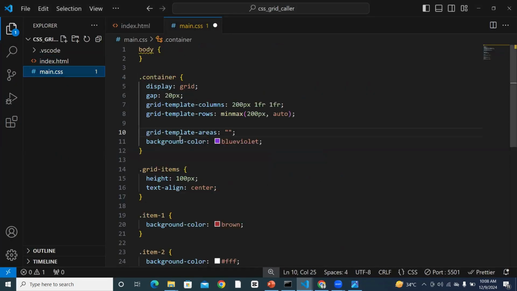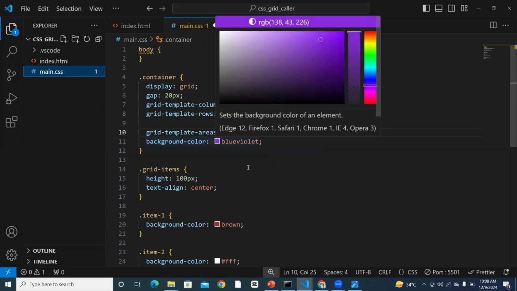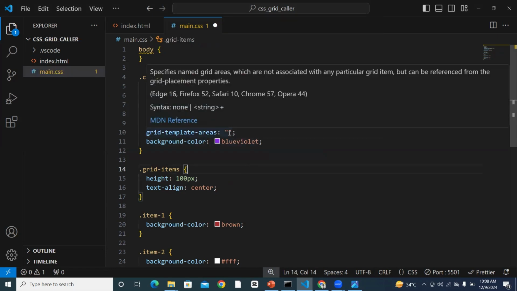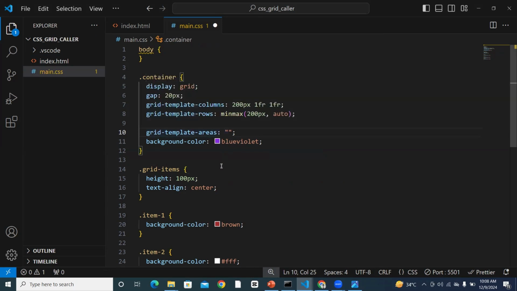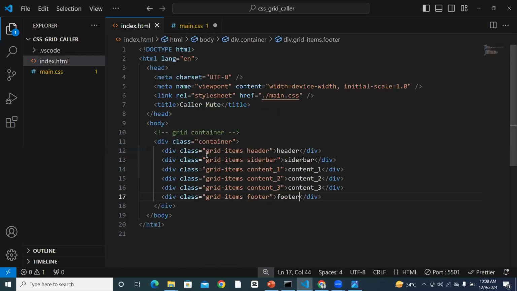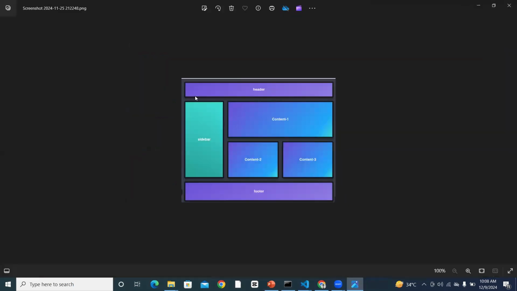So since I know I have a three column system, and this is a template now, I want the header section to take the whole column 1, column 2, column 3, fill it in, right? And stick to the top row.